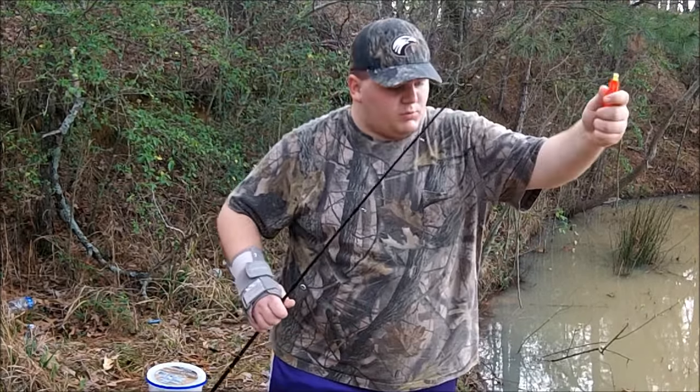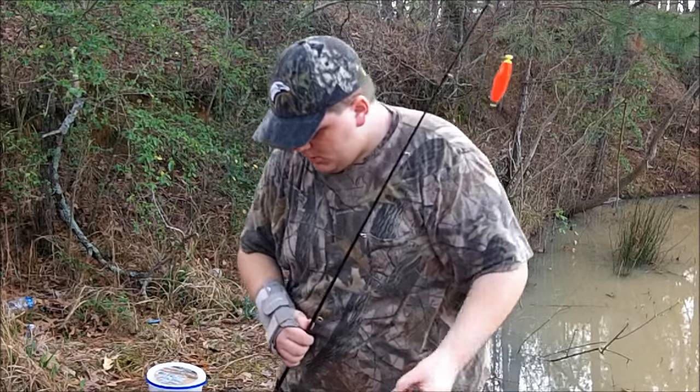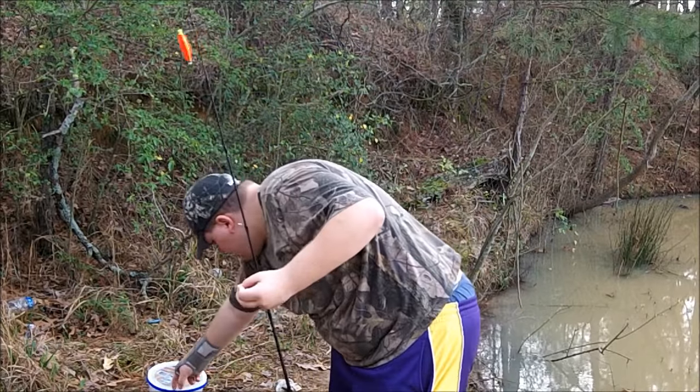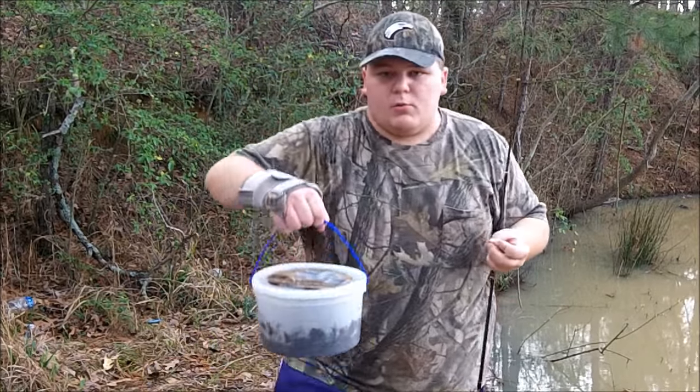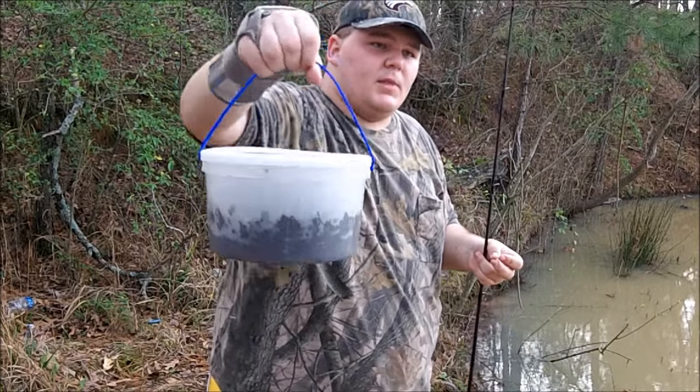So what you do is you put your cork on there. I got my cork about 1.5 feet, maybe 2 feet away from my hook. And you want to grab some worms. Now, I caught most of these worms, but there's a few left from my last fishing trip.